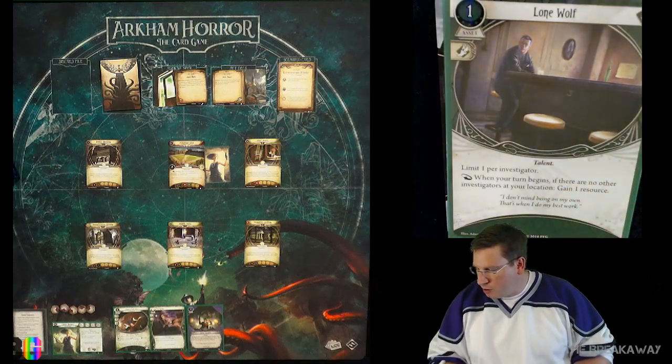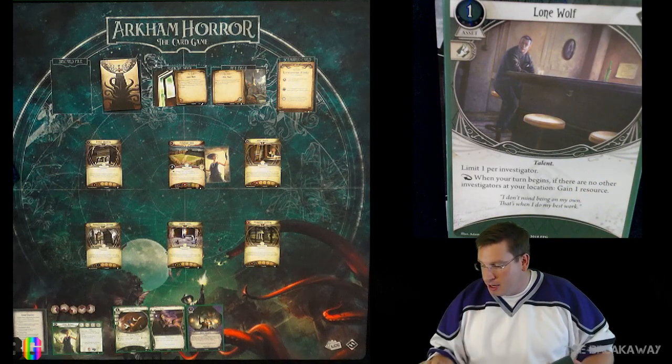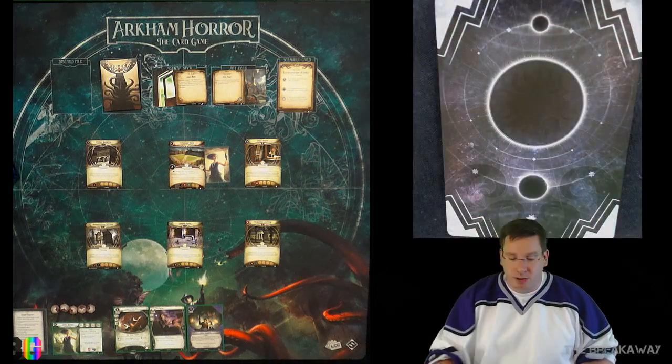Lone Wolf, limit talent. When you begin your turn, if there are no other investigators at your location, gain 1 resource. Very good card to have, especially when you're playing solo.